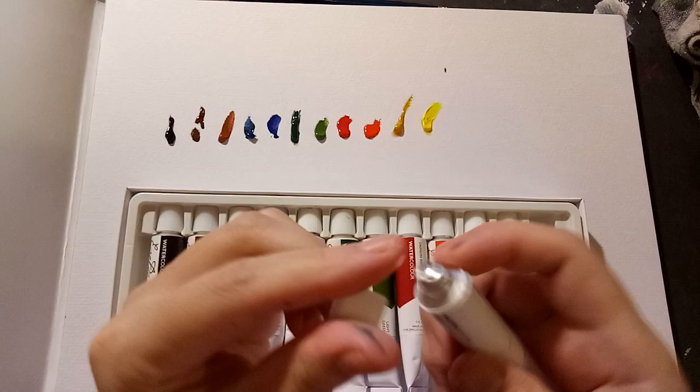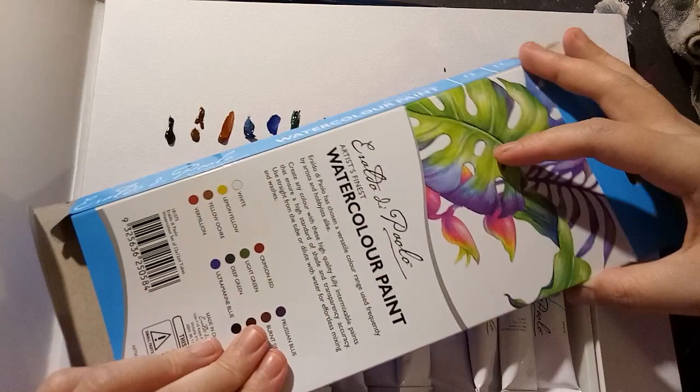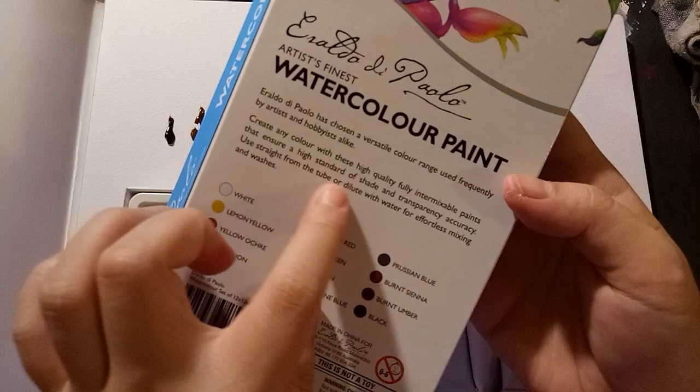I'm not sure why I'm putting the white. It says on the box that it is intermixable. I think that's what it says here. Chosen by versatile color range and used by you and hobbyists alike, Crayola colored is high, fully intermixable paints that ensure high standard of shades, transparency, accuracy. Use straight from the tube or dilute with water for effortless mixing and washes. Okay, so let's try that.